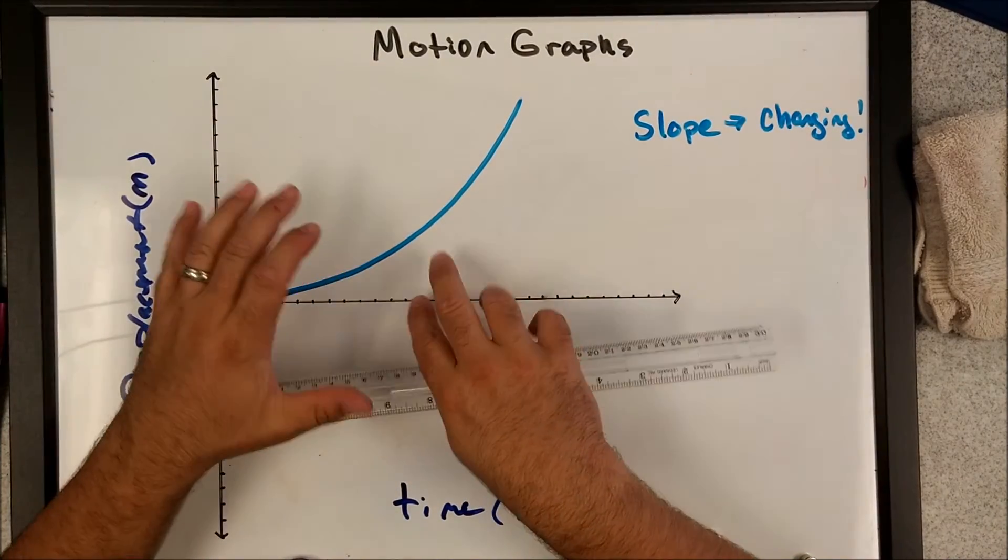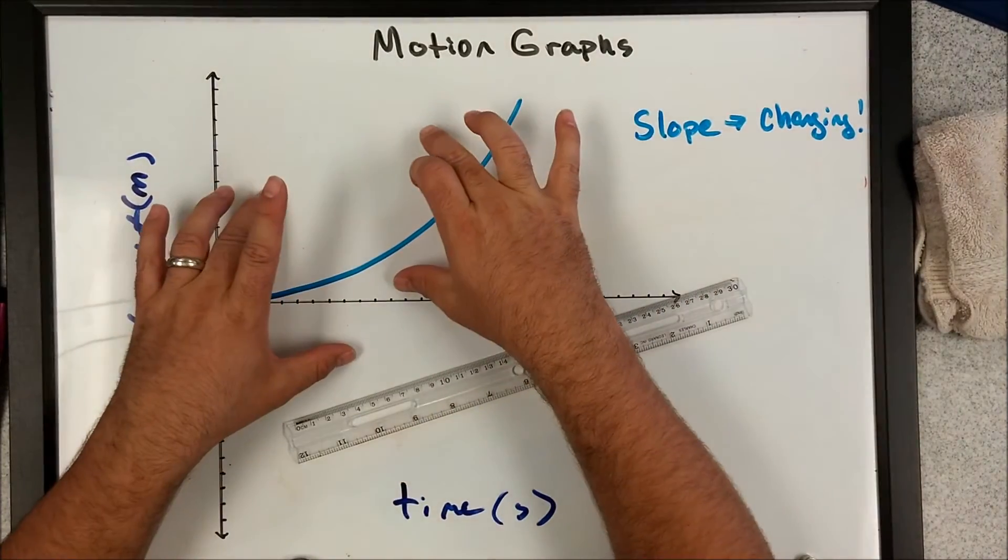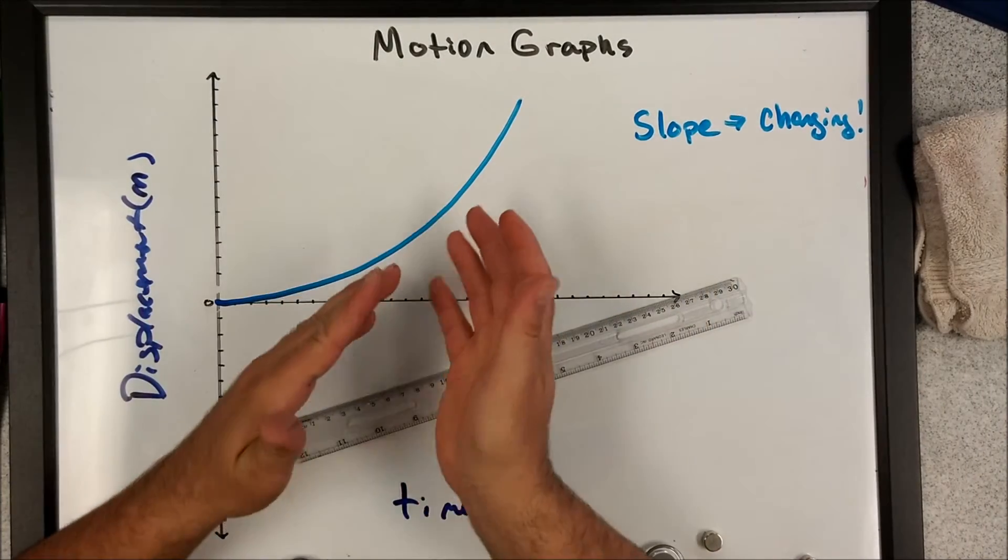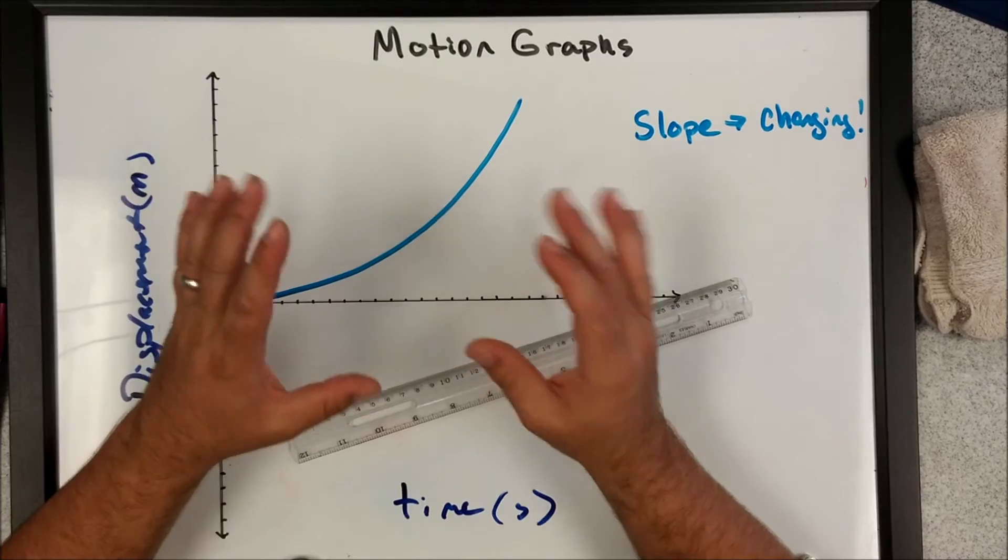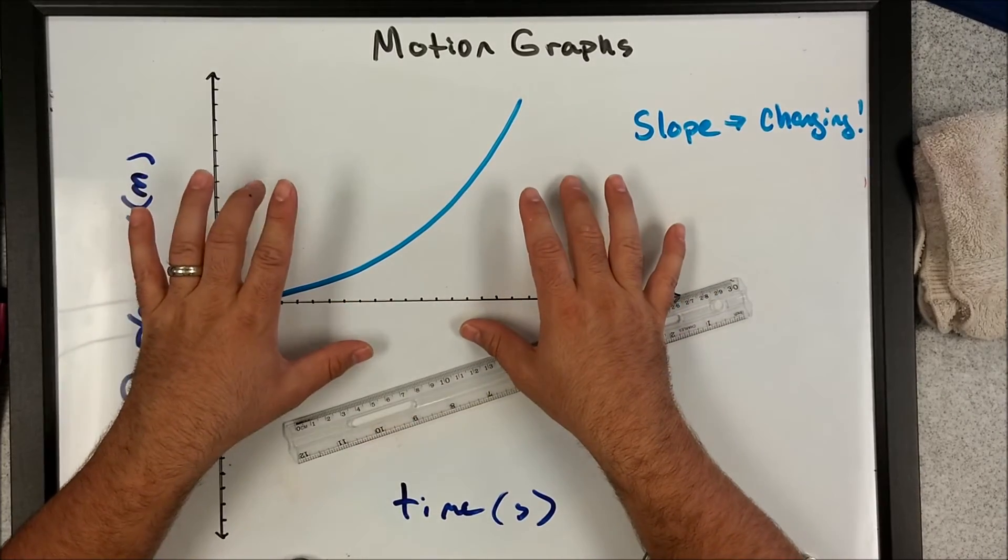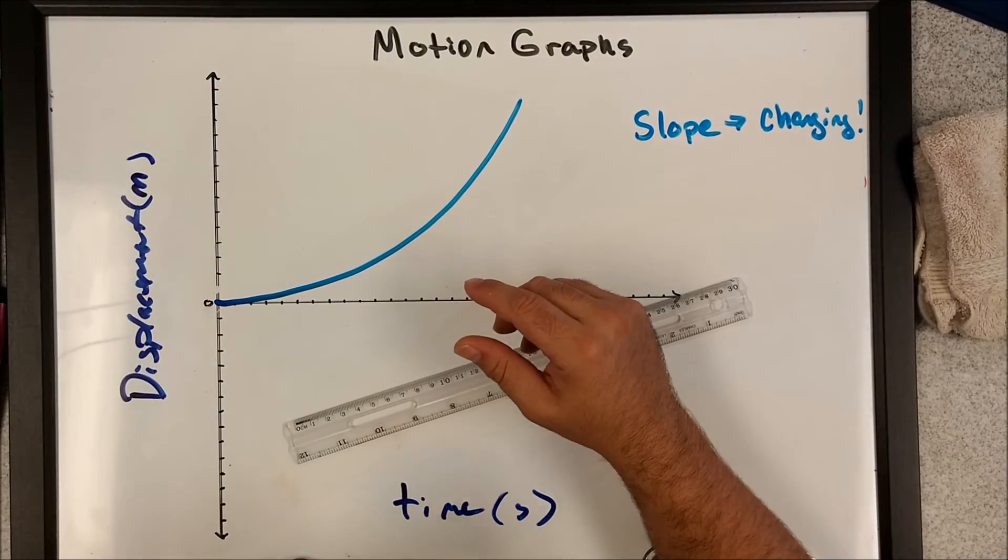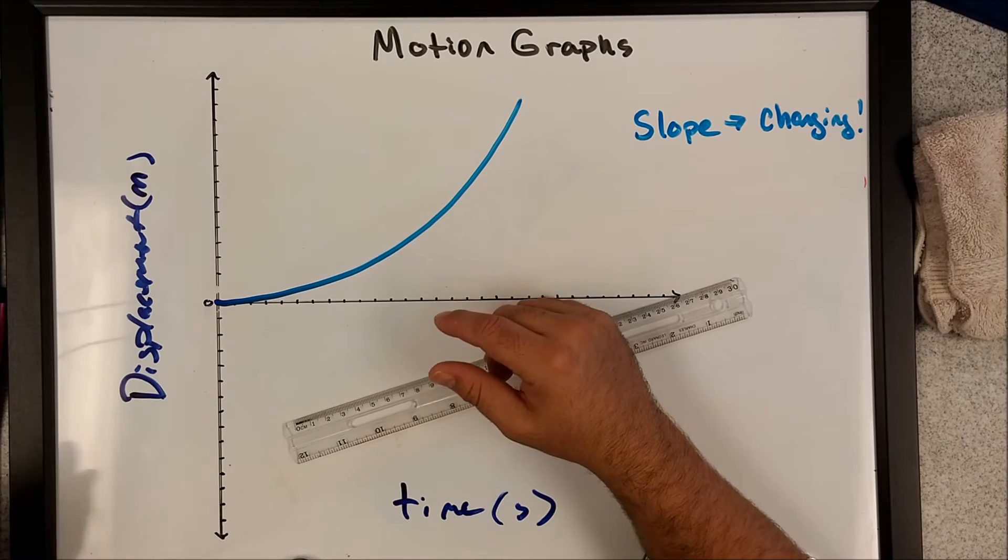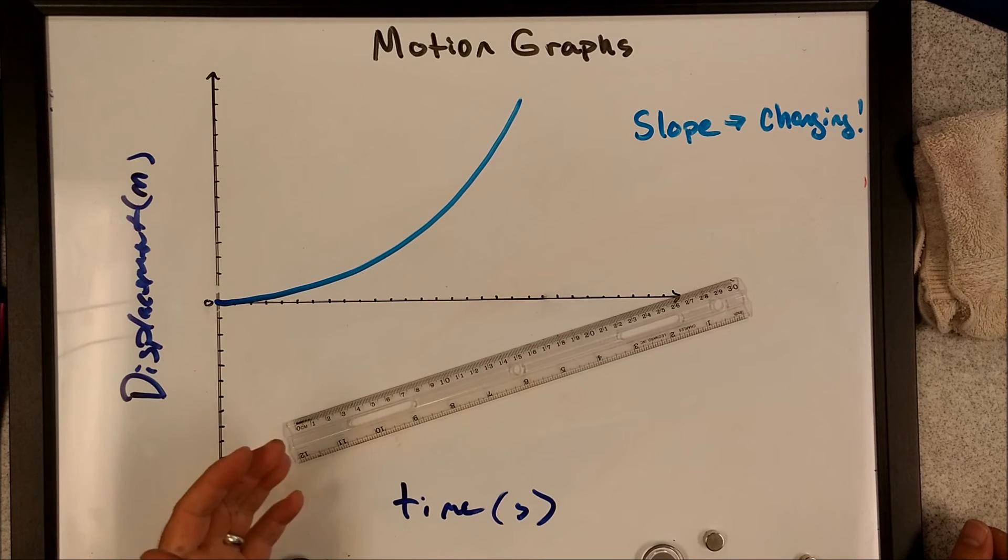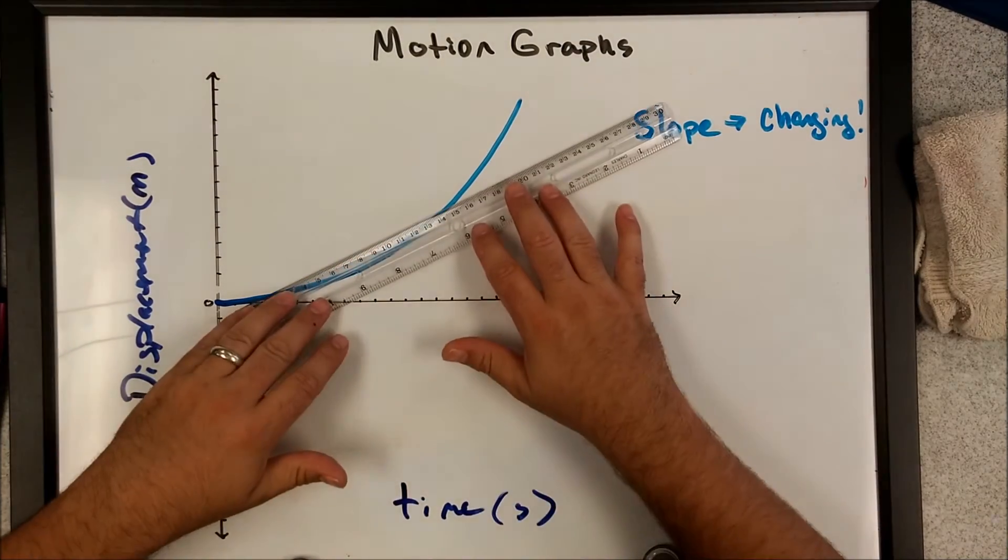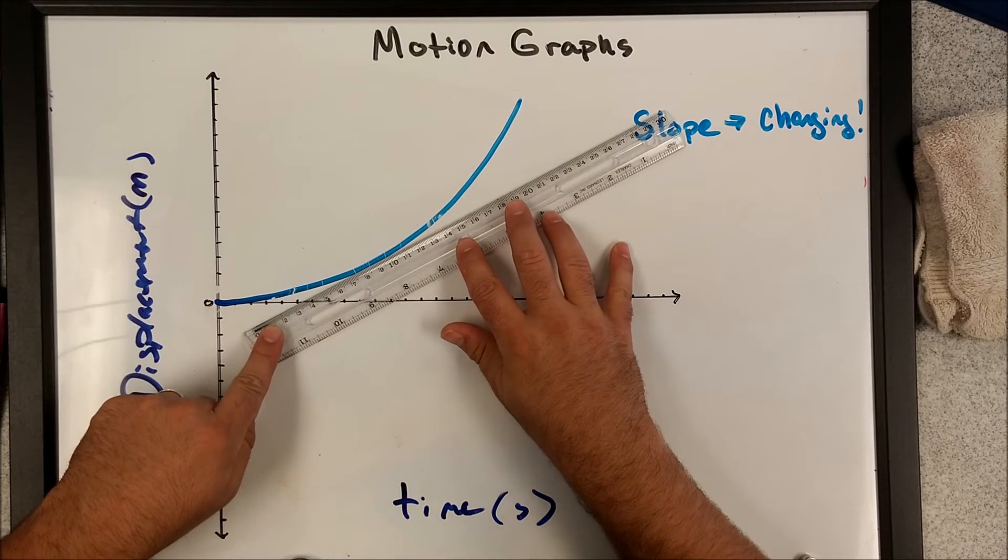Now, something I want to bring to your attention here, and it's this concept of instantaneous velocity. So the slope of this graph represents the velocity. We see that this velocity is changing, which means we know that in any given moment in time, the velocity will be different than any other moment in time, or at least on average. So, whilst we can't quantify right now without using some decent math skills, we can still get an idea of whether or not this object is increasing or decreasing speed throughout time. And there's this term that we want to look at called a tangent line. And you may recall from math, a tangent line is any line that touches a curve, but only touches at one point.